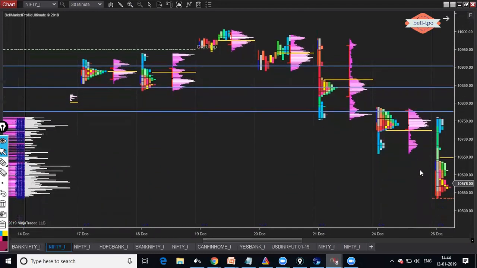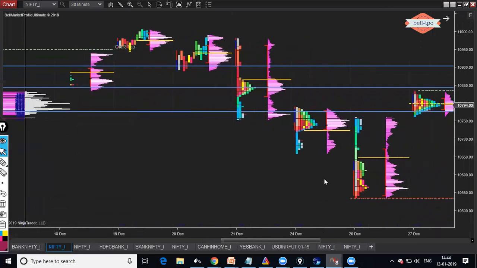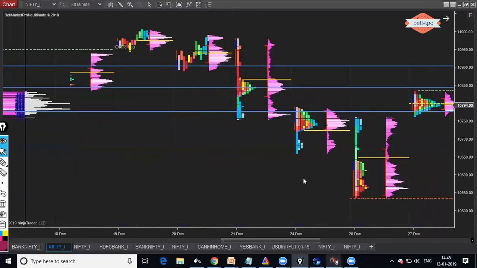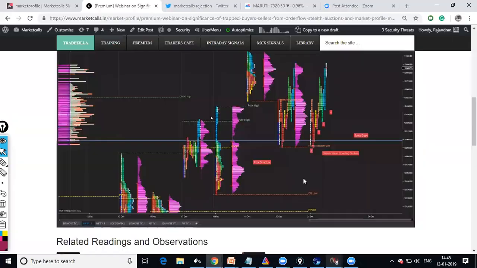There was a correction of almost 300 points from there. These kinds of things you'll be able to understand once you know what kind of inventory situation we are in, when the inventory is dangerously long, too long, and what kind of long liquidation you can anticipate from the markets. Those are the things you'll be able to assess: what kind of odds the market could provide and how you can prepare for those kinds of days.